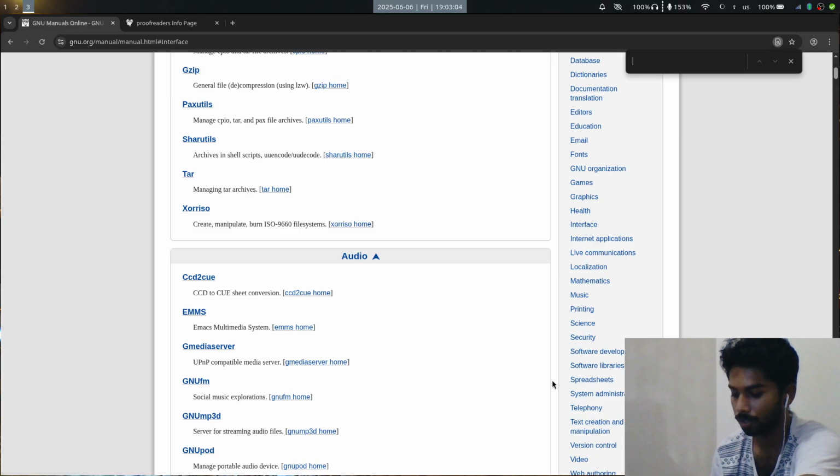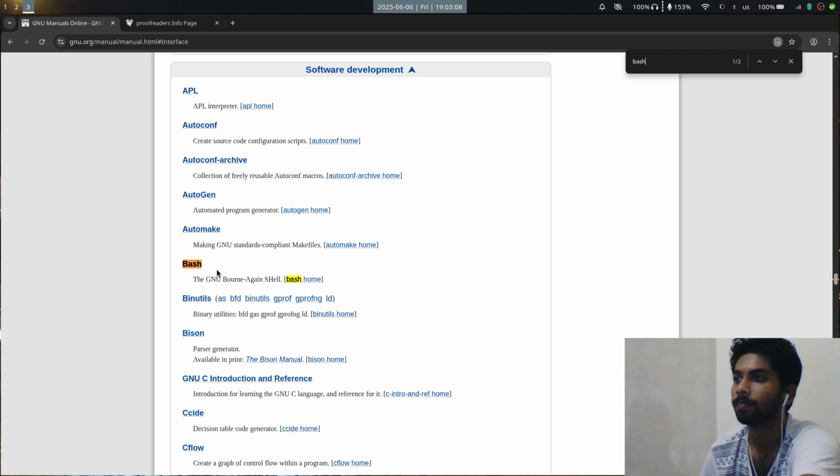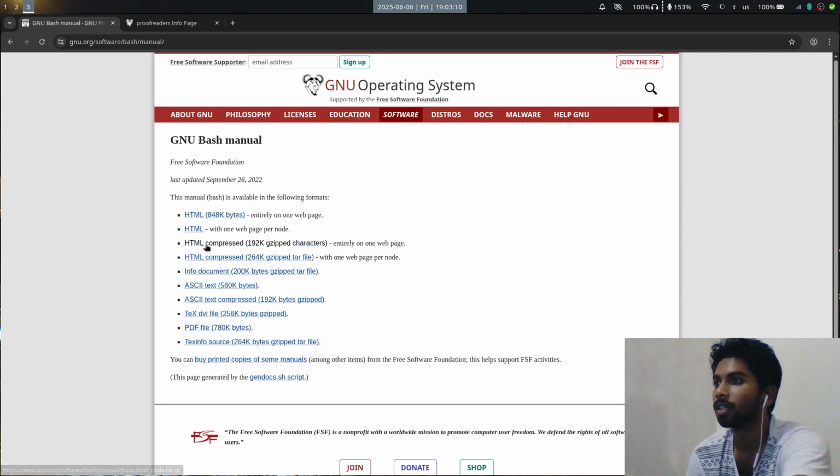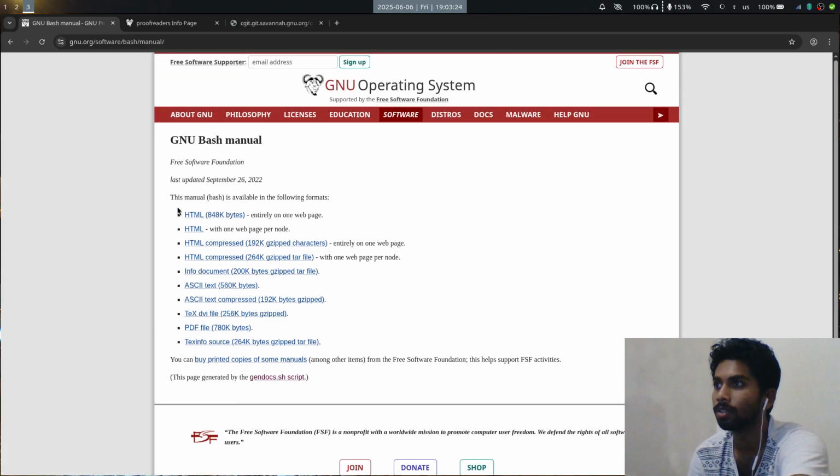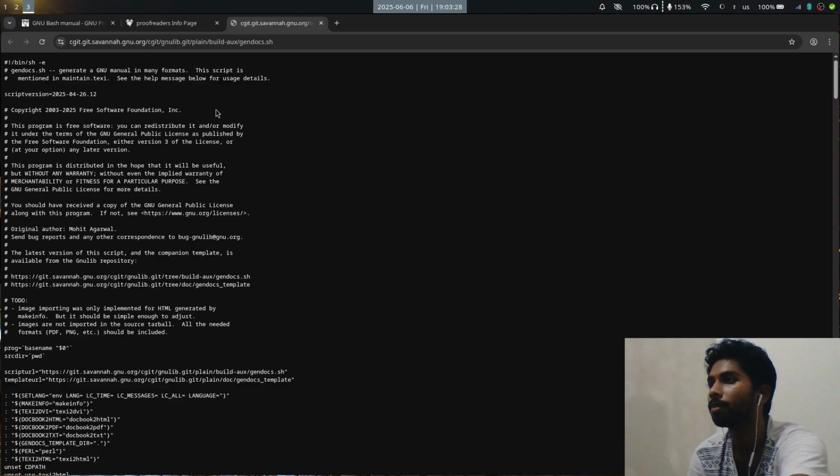I'm going to search for bash. Okay, HTML, gendocs.sh. So I should probably just go straight to Savannah. Donate, shop, join, HTML. Last updated 2026. Okay, it's probably been updated since then.